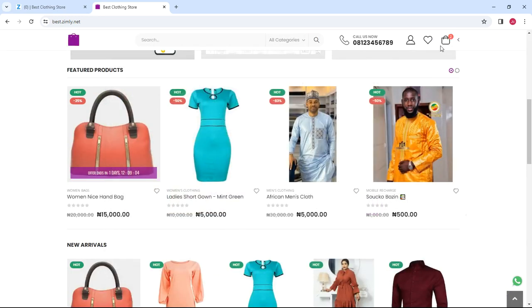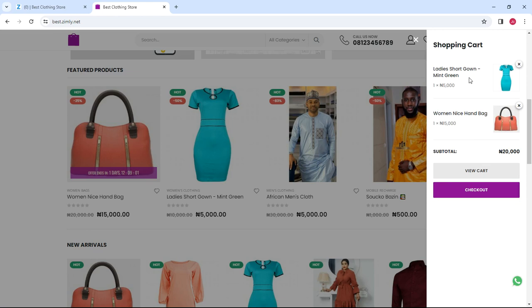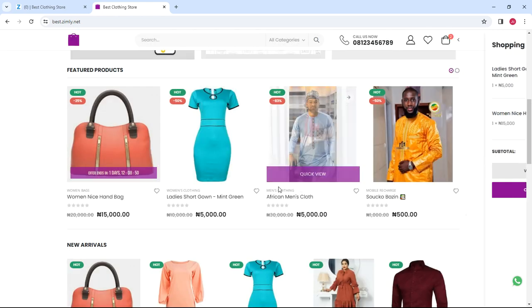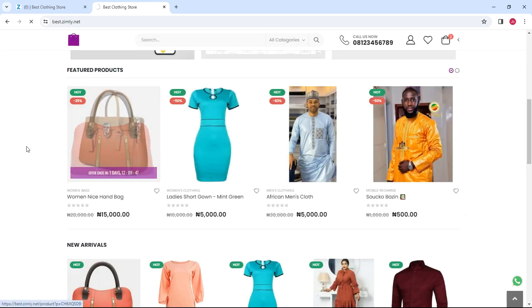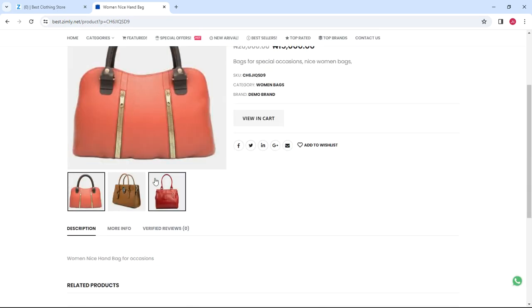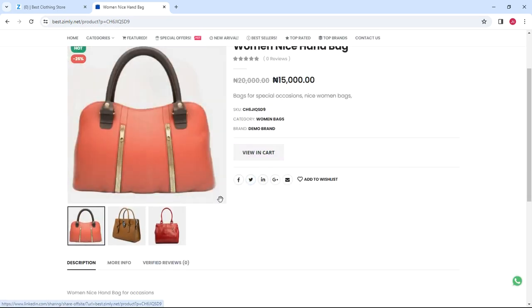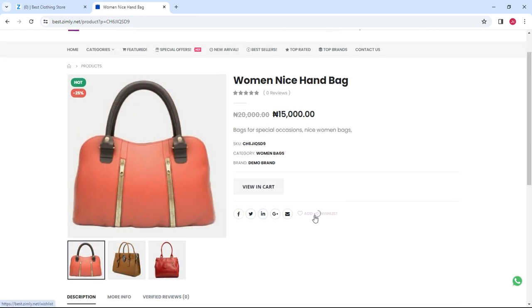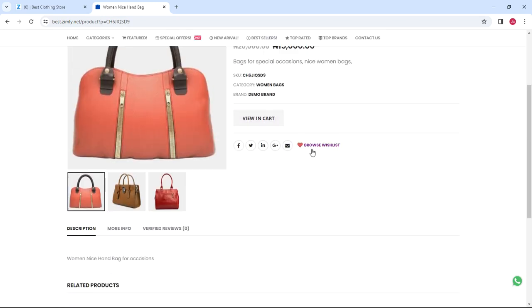And if I come here, you can see this is my shopping cart. You can see I have two products. One is 10, one is 15, and that is a total of 20k. So I'm going to progress to checkout, and remember customers can equally click on view the product details as well. Once they click on it, they can see the product details and they can still check out. But since I already have it on my cart, you can see view cart. There are other things they can equally do, like add to wish list. Maybe they don't have funds to buy it immediately, and it automatically adds to their wish list as well.